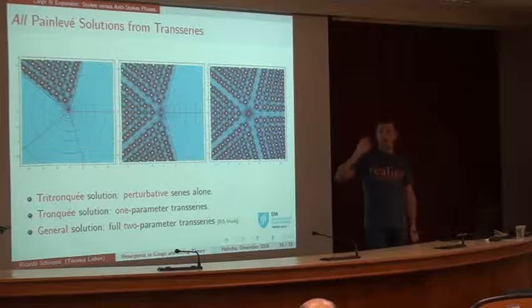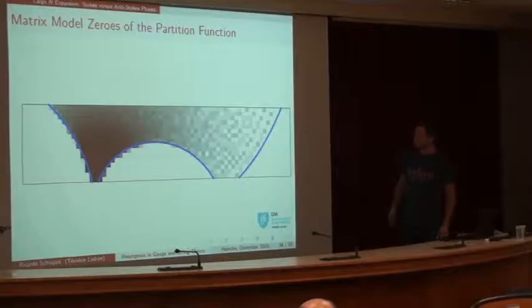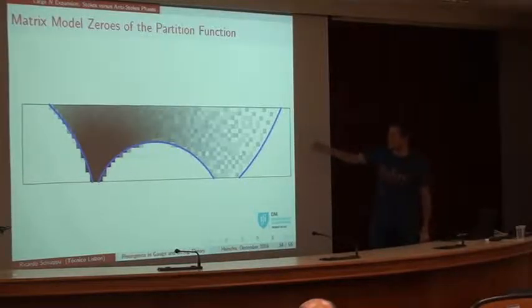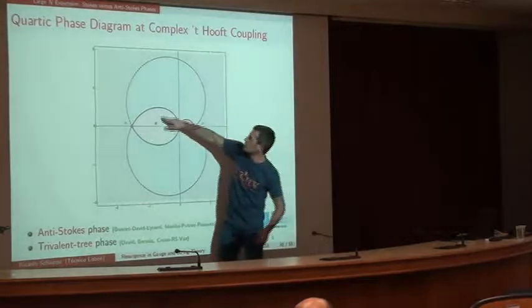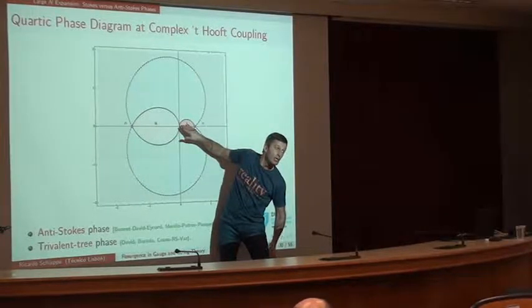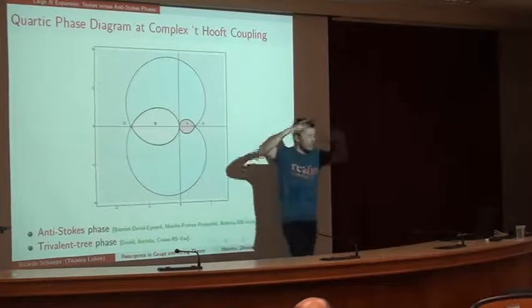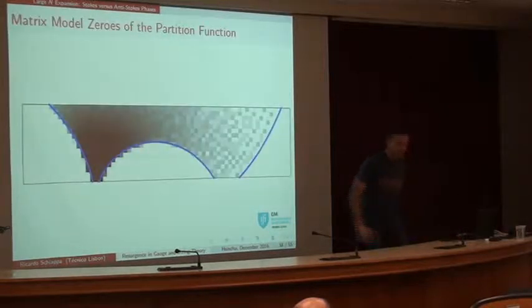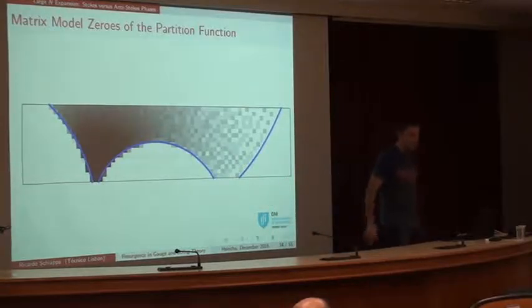Now, poles of the solutions are zeros of the partition function, and I will end with this, you can actually do the same analysis for the quartic partition function. Let me just show you back the analytic plot. This is a region where we've done a numerical analysis, moving away from the one- or two-cut regions where you have classical geometries and moving into a region where you should have fluctuating geometries, and those will be the numerical zeros of the partition function, which can also be computed analytically by using the trans-series. But I'm afraid my time is up, and so I won't be able to tell you more about that. Thank you very much.